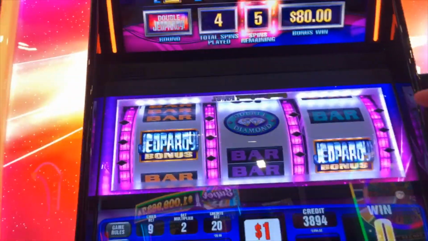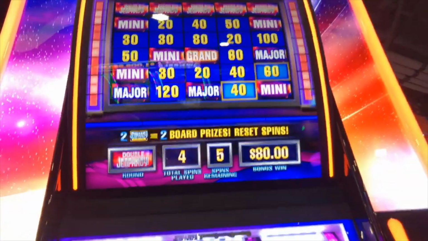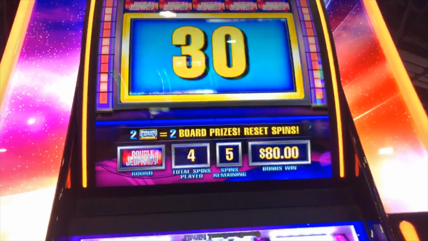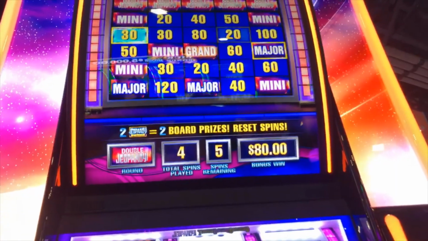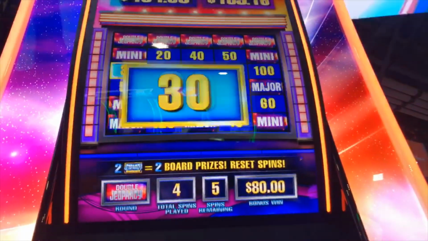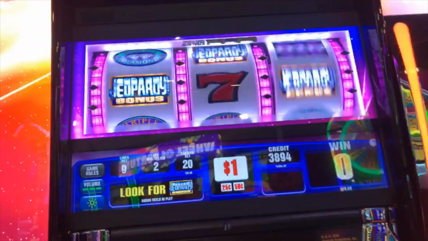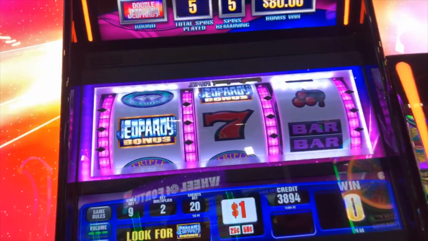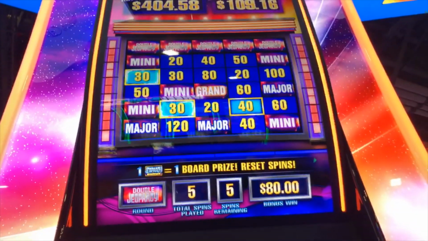So as we're spinning, every time I see one of those Jeopardy symbols, now my spins increase again. And we're keeping a tally as we go through. So you can see that the four total spins played so far. We want to try and memorialize every single spin that we get. And up here is not picking, it's just random. That's random. One more spin. Nice, look at that. So we're resetting to five spins.